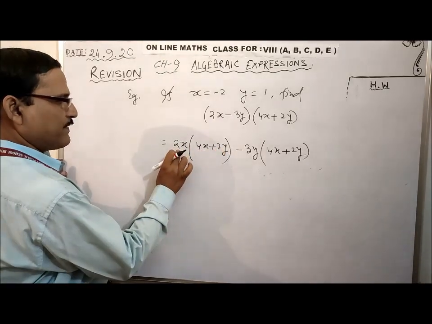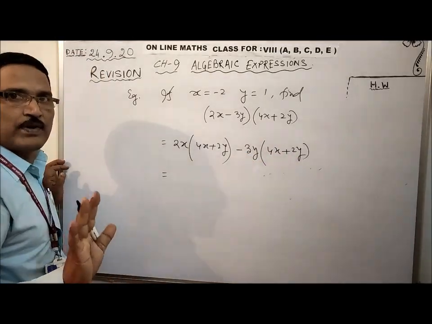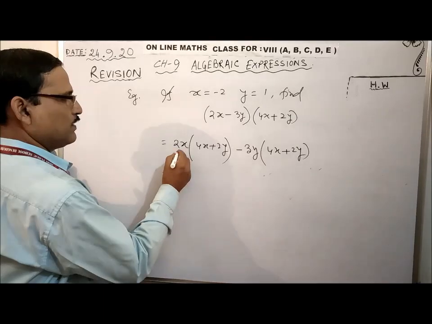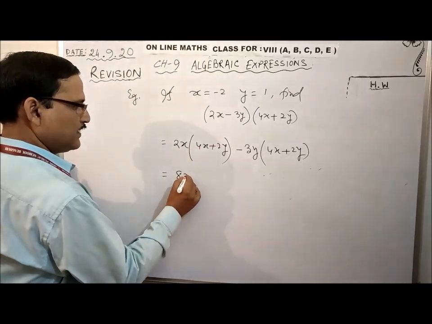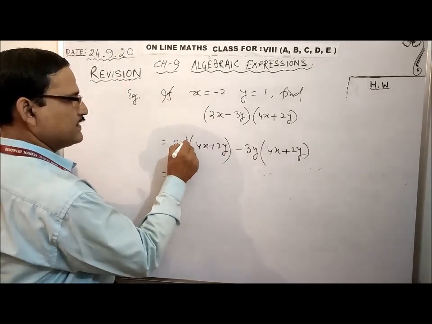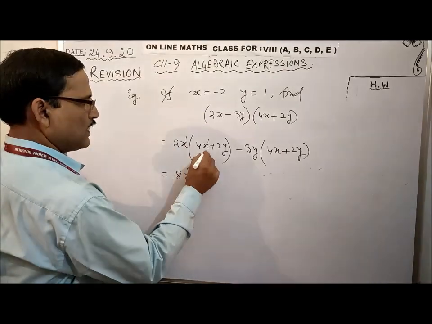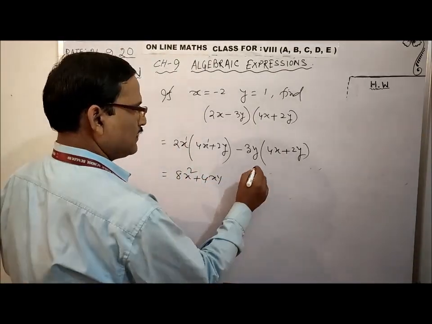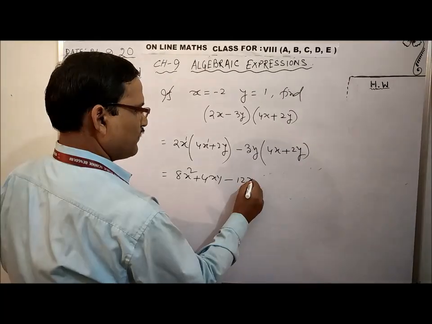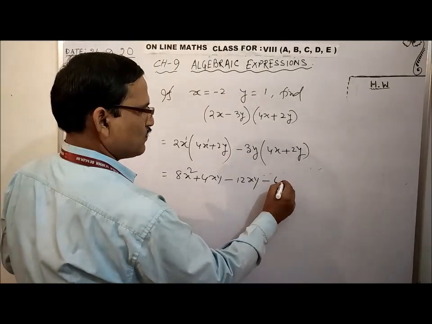Okay, now multiply these two. All the terms you have to multiply by 2x. All the terms you have to multiply by minus 3y. When plus sign is there, no problem. But when minus sign is there, be careful. Okay? Because in algebra, sign is very important. So, 2 4s are 8 x square. Numerical factors multiply, literal factor powers add. Nothing is there means 1 is there. And similarly, 2 2s are 4xy. Clear? Here, minus times plus is minus. So 3 4s are 12xy. Same way, minus times plus is minus, 3 2s are 6y square.